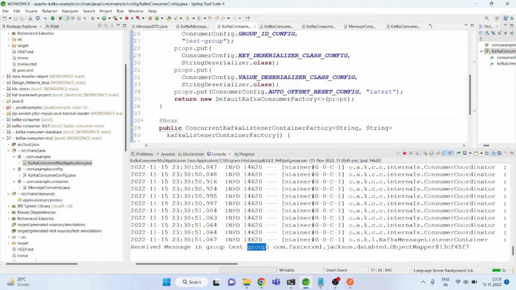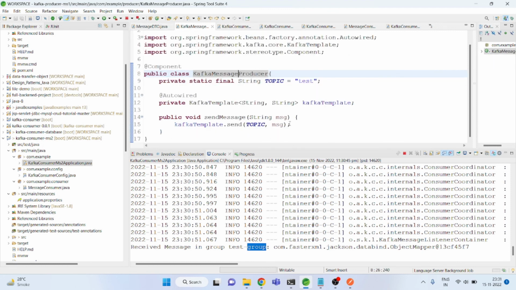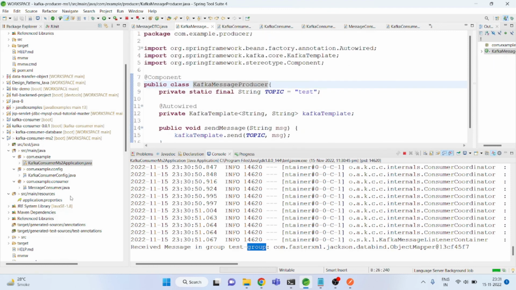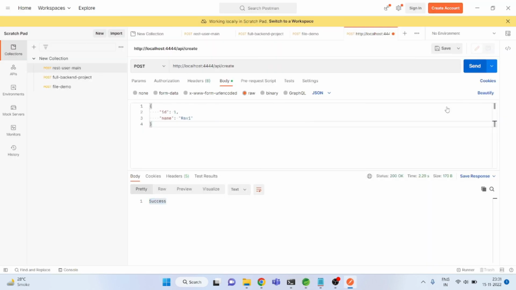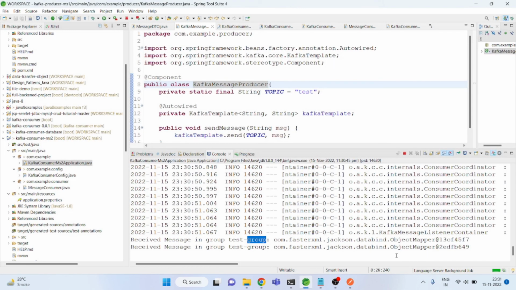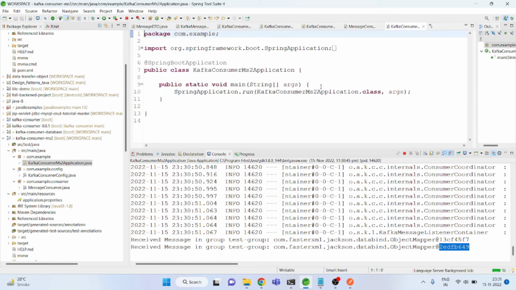Let's see. We have a string serializer. We send another message. Yeah, in a different format. I need to convert it.